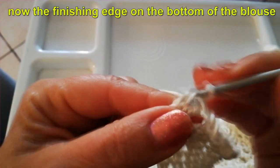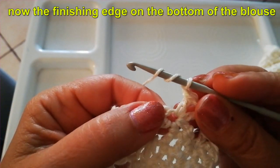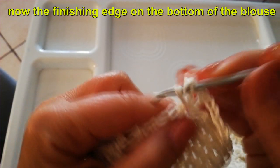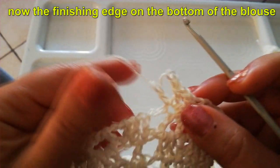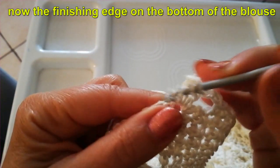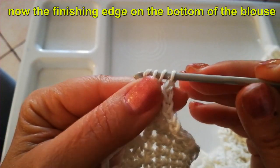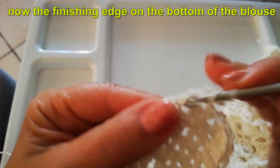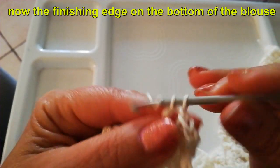Again in the same stitch, double crochet one, chain one. And now yarn over twice and one half triple crochet into the same stitch. Let me show you once again the half triple crochet. Yarn over two times, into the stitch, through the first two loops and through the second three loops. Chain one, double crochet one, chain one, again into the same double crochet one.